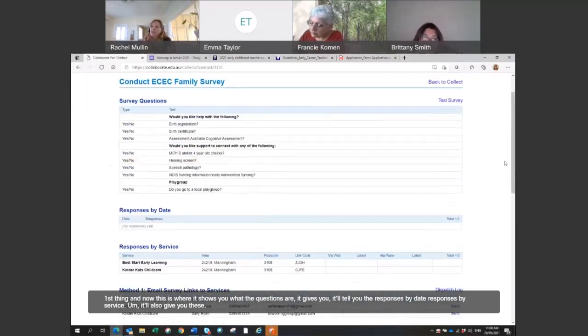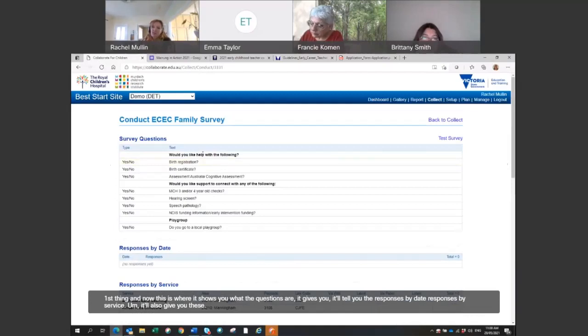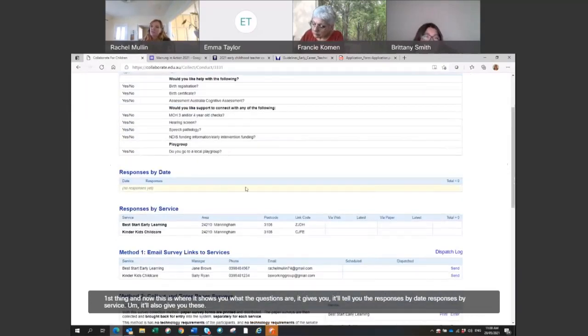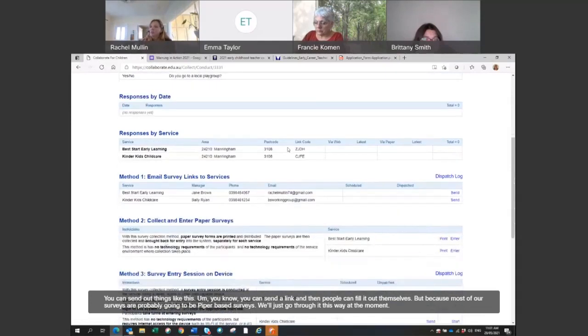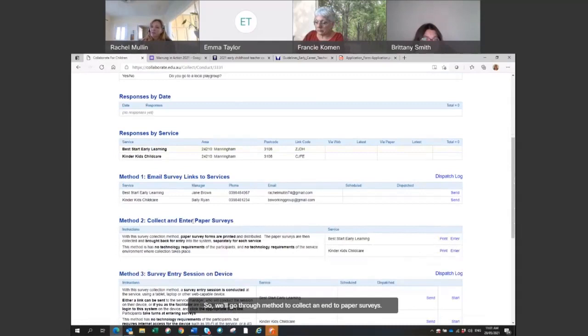And now this is where it shows you what the questions are. It'll tell you the responses by date, responses by service. You can also send out things like this. You can send a link and then people can fill it out themselves. But because most of our surveys are probably going to be paper-based surveys, we'll just go through this one at the moment. So we'll go through method 2, collect and enter paper surveys.